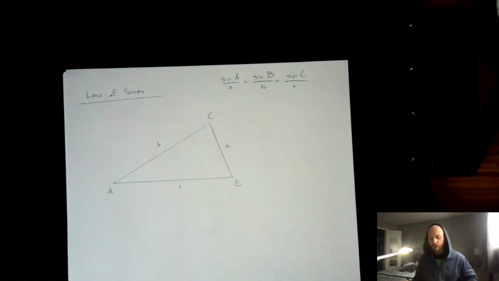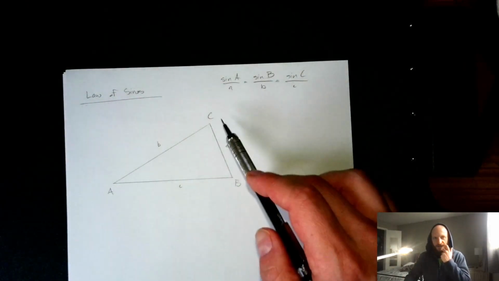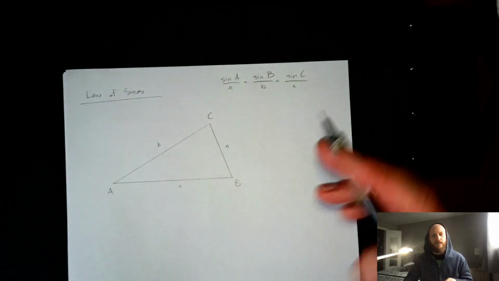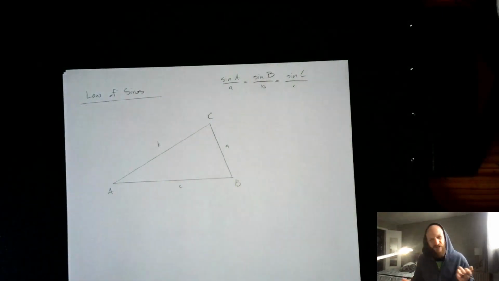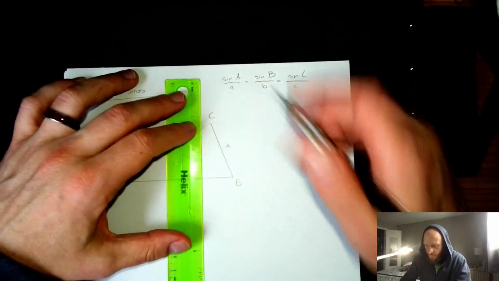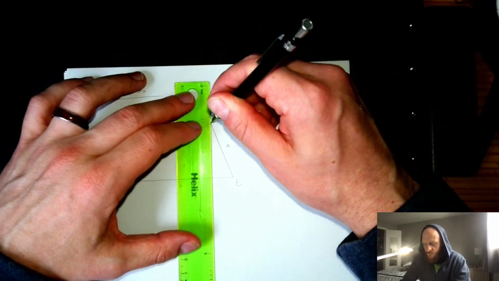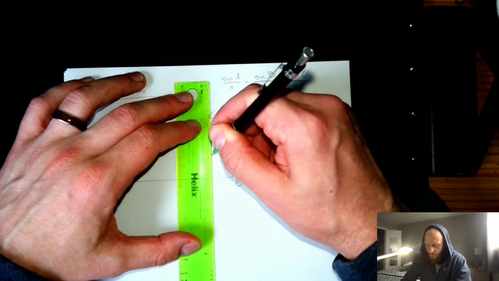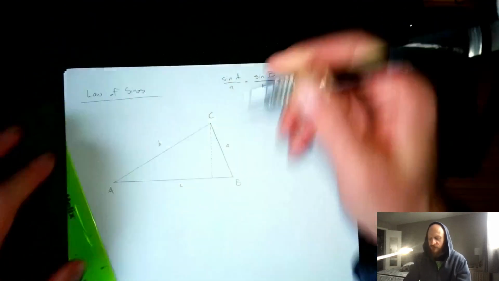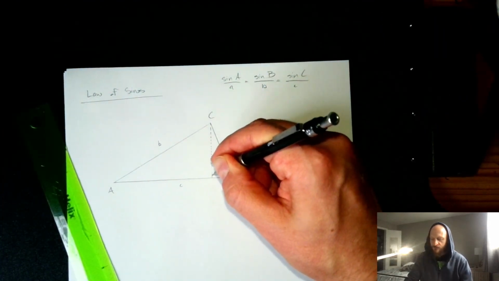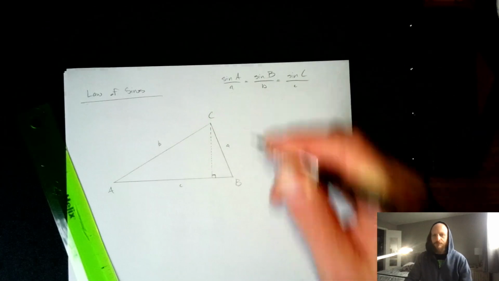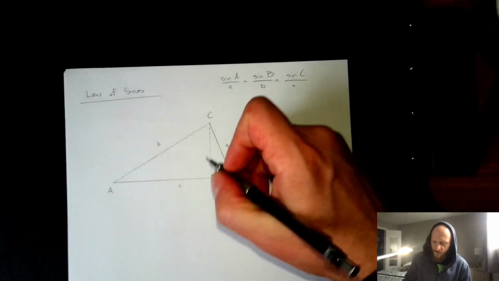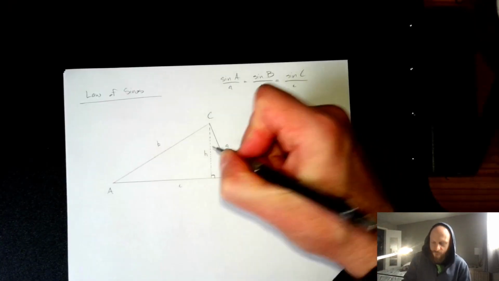Let's prove this. So here's our arbitrary triangle ABC. I know it might look like this is a right angle, but I promise it's not. At least I tried to draw it so it's not. So in ABC, I'm going to drop an altitude from C, meaning a line that runs from the vertex at C and is perpendicular to the opposite side, side c. There, that's an altitude. We also refer to this as the height of the triangle.